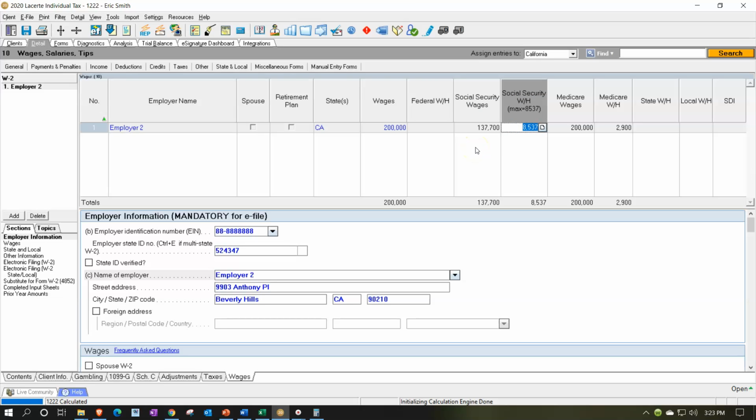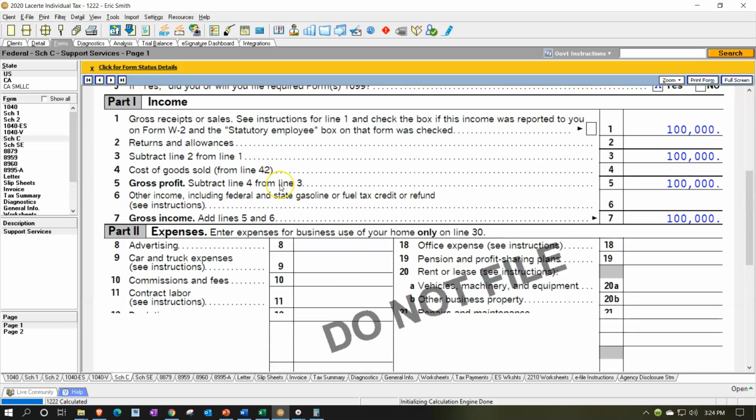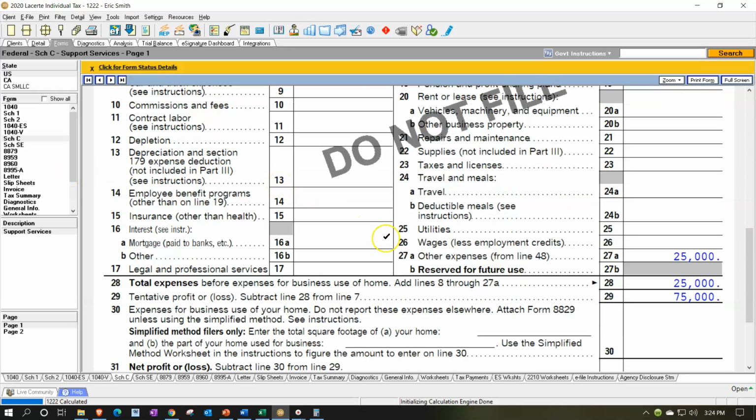That would be on box 3, I think, in the W-2. Your Social Security wages would differ from box 1, federal income tax wages, and it already calculated the tax at that 8537, 6.2%. That's already hit the cap. So what does that do if I also have my business wages here? We're going to go back over and say, okay, I already paid the Social Security. And I still have my business income, which is another 75,000 in this case.